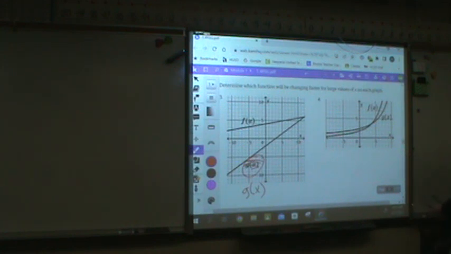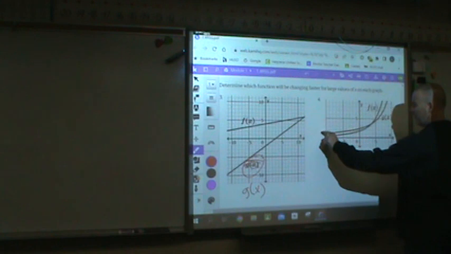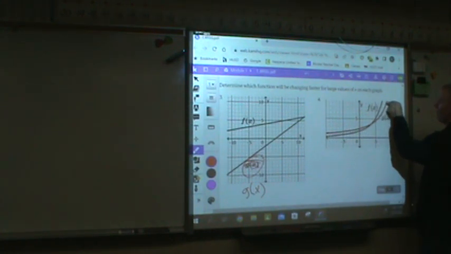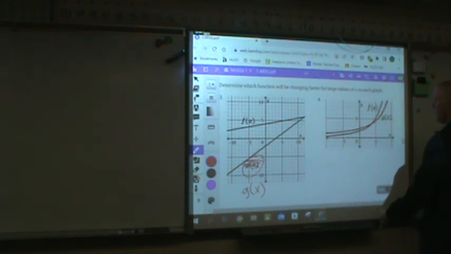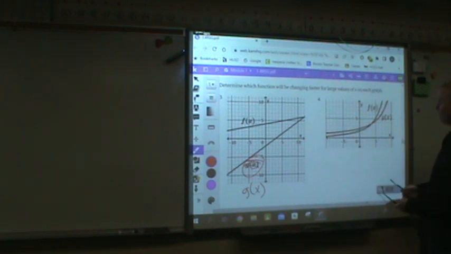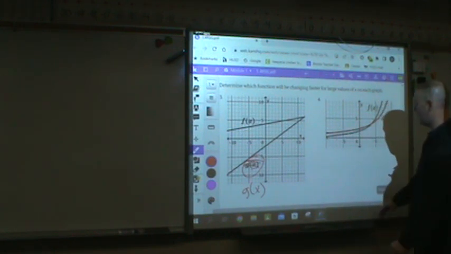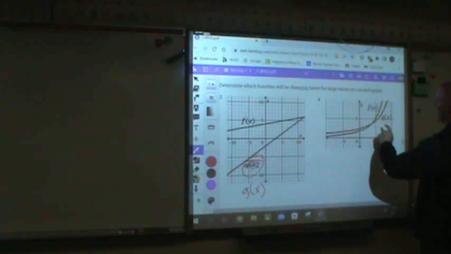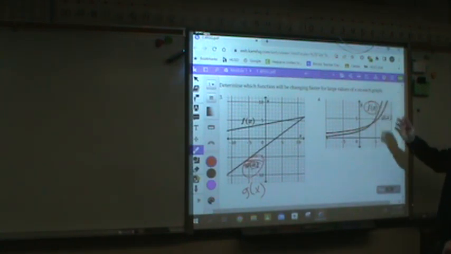And then number 4, which function is increasing faster? Well, if you look, follow the top line. Which function is that one? Oh, that's g of x. Okay, well, it looks like g of x is above. It almost looks like these lines are parallel to me. As I'm looking, we should remember the concept of parallel lines. G of x looks like it's going up. Oh, wait a second. F of x looks like it's going a little faster, and pretty soon, f of x is increasing at a faster rate. Its line is steeper. That's it for those.